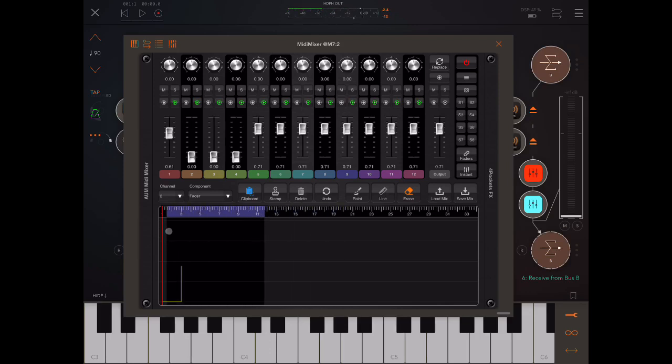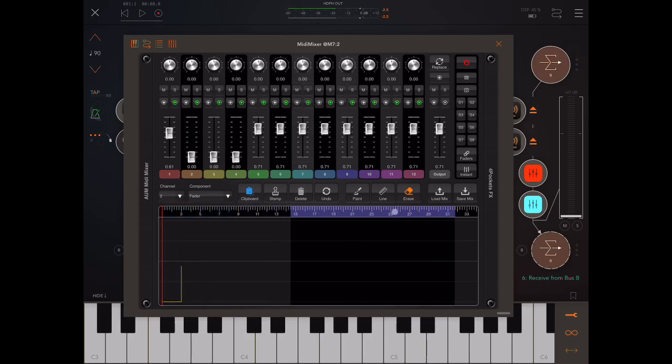What you can do is set up a pattern here, for example, in the first 16 bars. I won't illustrate it because I'm going to keep this short. Set up a pattern here, and then all you need to do is select those bars, copy, and then drag this over here, and then press paste, and whatever you've copied here will be pasted in there. So that's pretty useful.